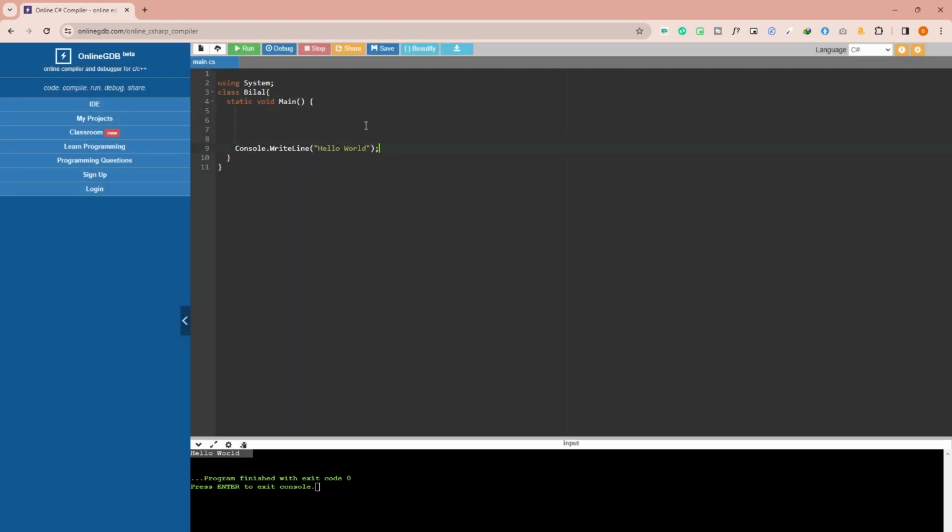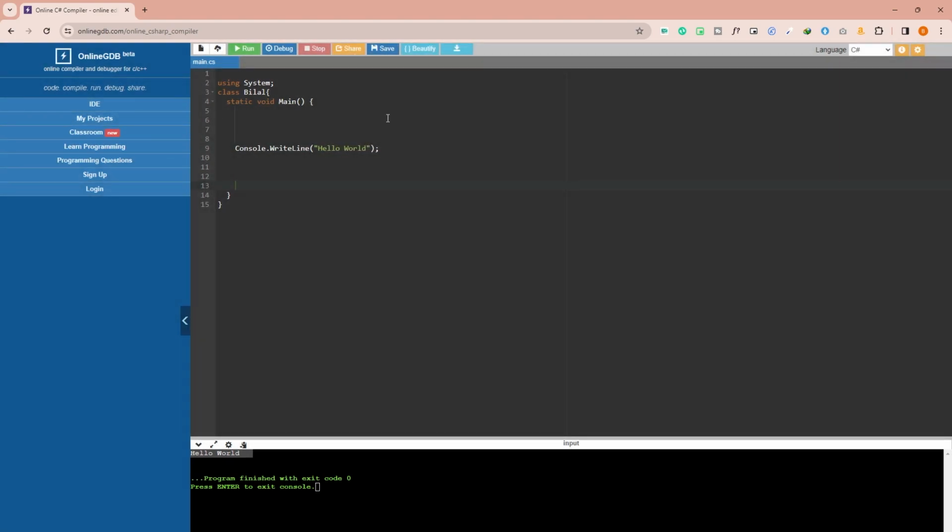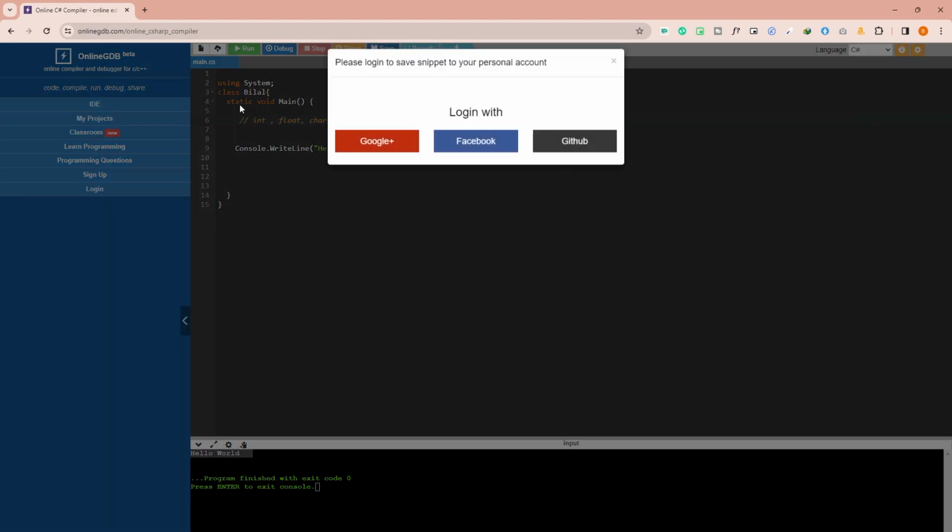So let's start with variables, and see what variables are and how we can use them, and what types of variables there are. Basically there are many types of variables, and for example we have int, float, char, string, and so on. Let me comment this line.